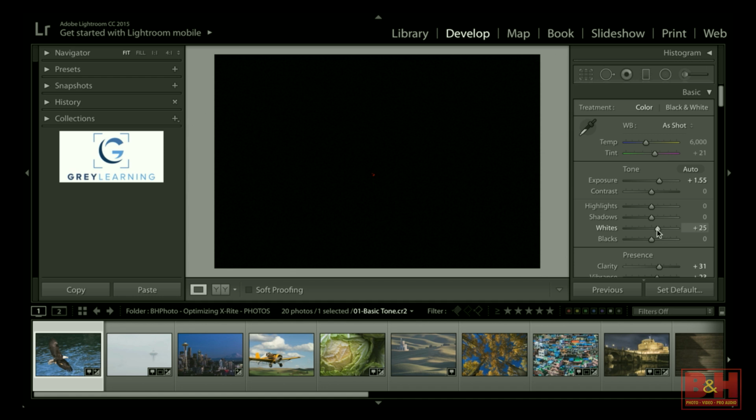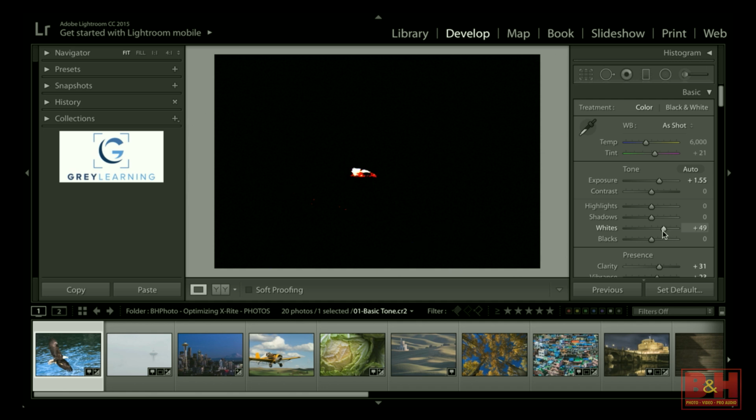So on the keyboard, I'm holding the Alt key on Windows, Option key on Macintosh, which gives me this clipping preview so I can see which channels are losing detail. So you see the red channel. You can probably see a little bit of yellow, which of course would reflect the blue channel. And when we get to white, that means that we have lost detail in all three color channels, red, green, and blue, and therefore that area truly is white.